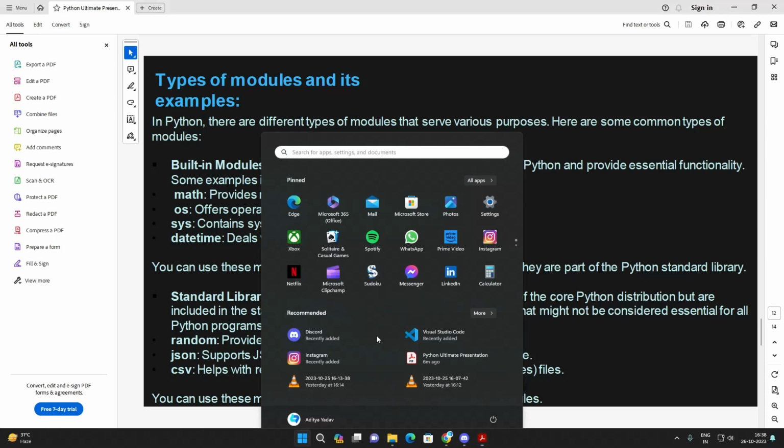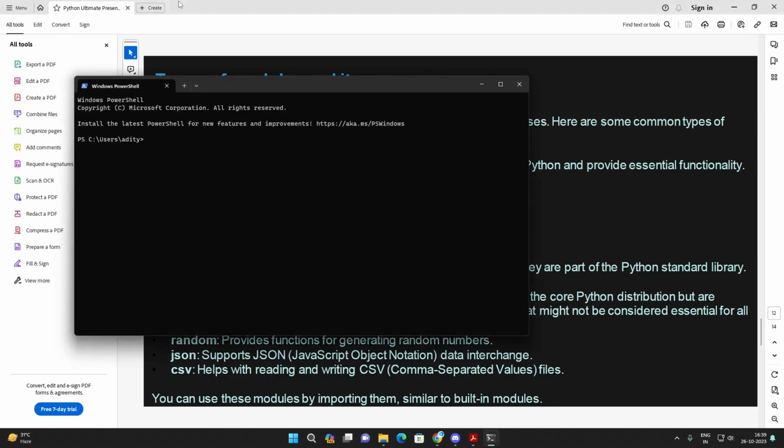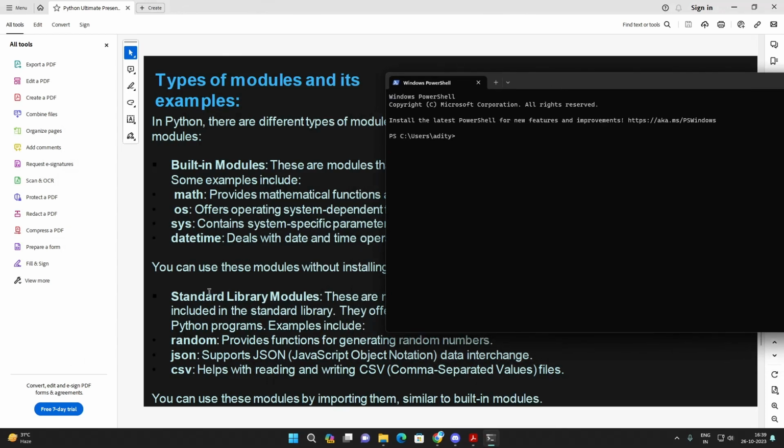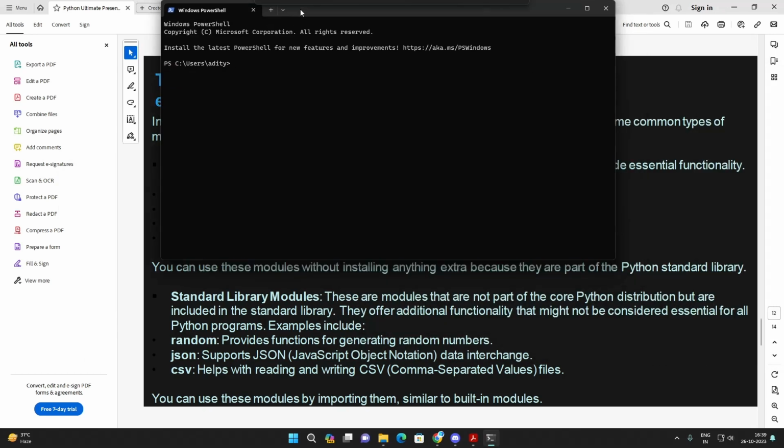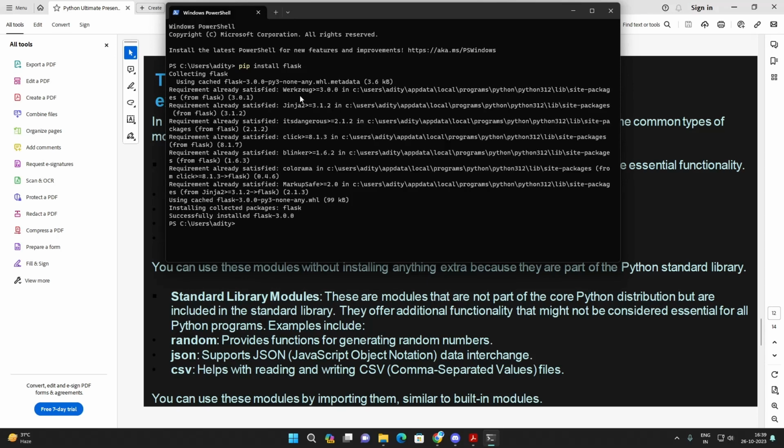First, you need to open the Windows PowerShell, which is available on all Windows computers. Here are library modules that are pre-installed, so I will try one of them. You just need to type pip, and I will name a module like Flask. I entered pip install Flask and hit enter. Now guys, it has reached the internet, and it has downloaded and installed Flask 3.0.